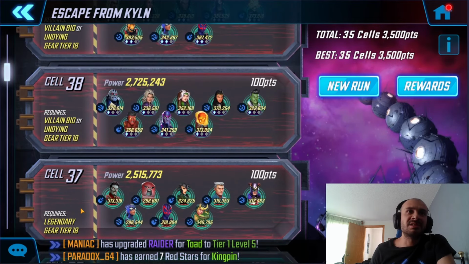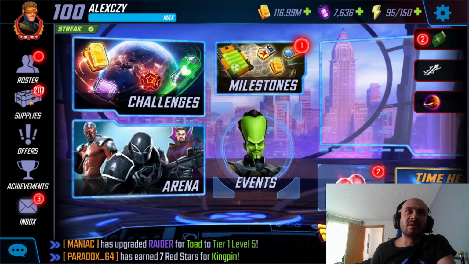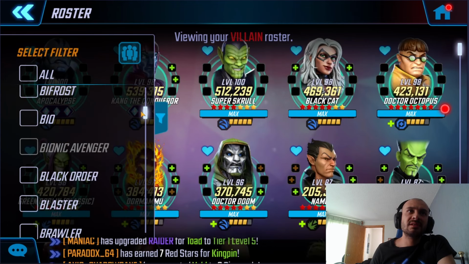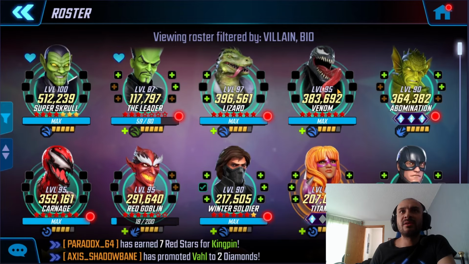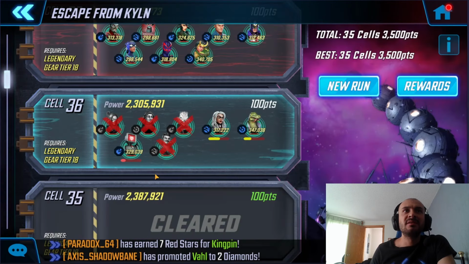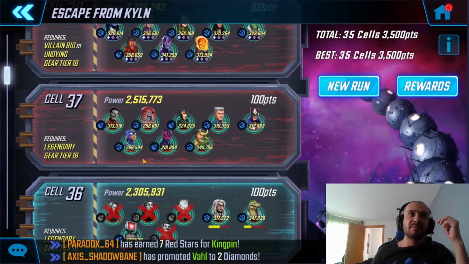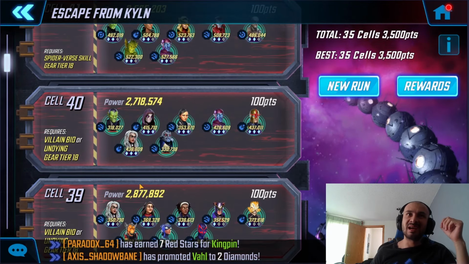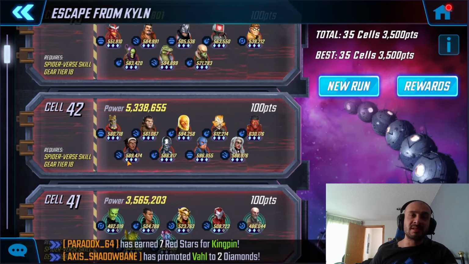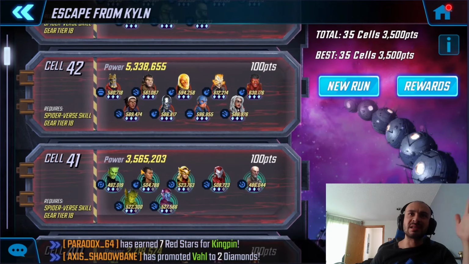And well, if I am able to finish the legendary section, then I will have to struggle with villain bio. I mean, I don't think I will struggle, honestly. Let me check my characters, my tunes, villain and bio, right? I have Super Scroll, I have Venom and Carnage and Goblin and Lizard, only those, because I think you have gear check of gear tier 18, right? Yeah, gear tier 18. So just by having Super Scroll, that will be a game changer. So if I am able to beat legendary, I don't know, but probably I will get to cell 40. And I already have the Spider Society, but we already know that it's not finishable without Penny Parker. So, maybe if I'm able to clear the first round, and that's it.